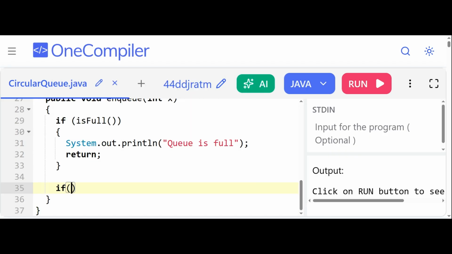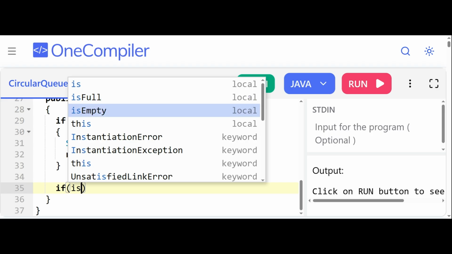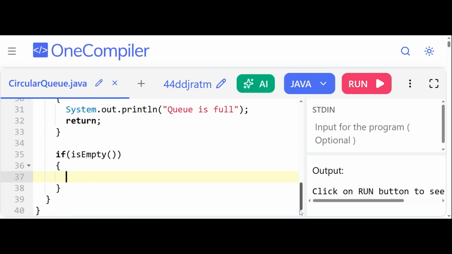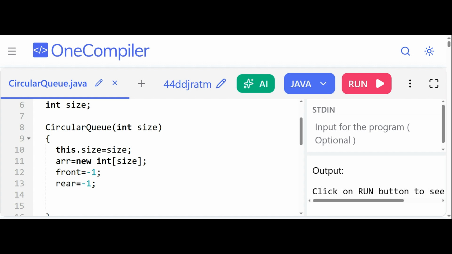So if it's empty, we don't want our front and rear to be pointing to -1, which we've done over here, right?